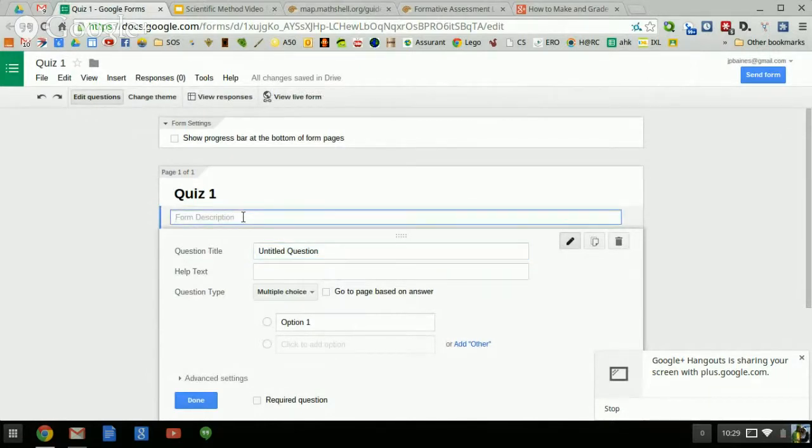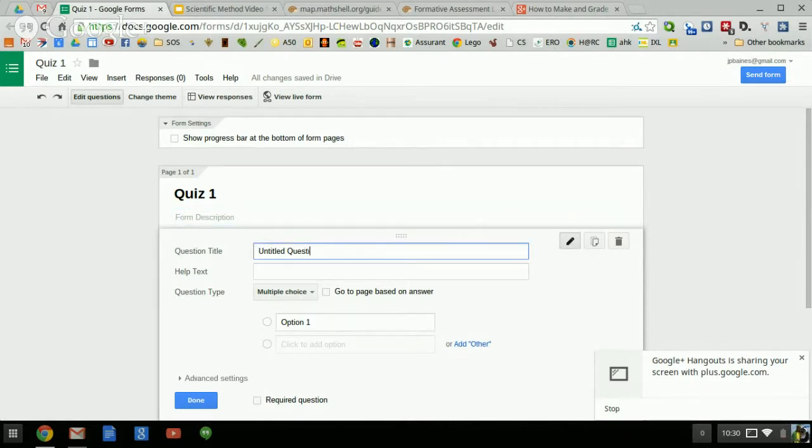You can put in a description or instructions for what to do on the form, or however you want it. You'll have a couple other ones up here that say require Adams 50 login to view this form, or only Adams 50 responses will be collected, or automatically collect Adams 50 username. And you can uncheck those or check those based on what you think is going to be necessary. Some kids won't be able to log in just because they forget their passwords and stuff, so I usually leave those unchecked.